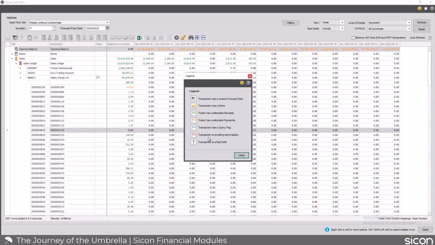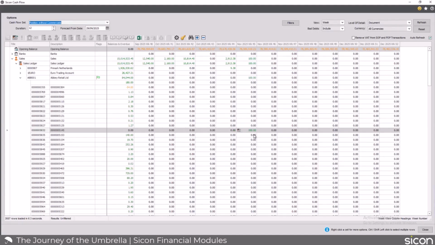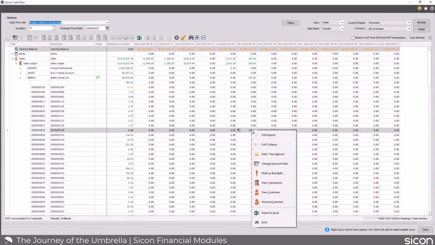And we're also able to mark things where the transaction is a bad debt too. And then we can run our forecast to include or exclude our bad debts. A nice little utility to be able to achieve that. I'm just going to pop myself in to actually look at that transaction. So when I go in and right click on it, despite the fact that we are in one single environment, I can navigate all the way back to all of the standard Sage screens that I need to be able to see. I want to be able to go in and view that transaction.